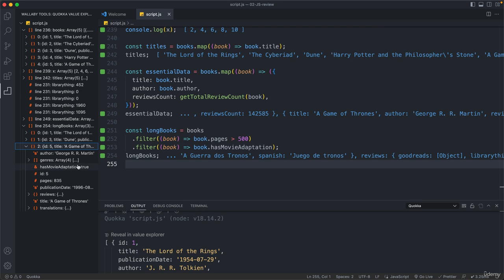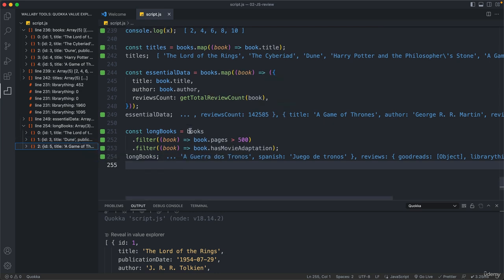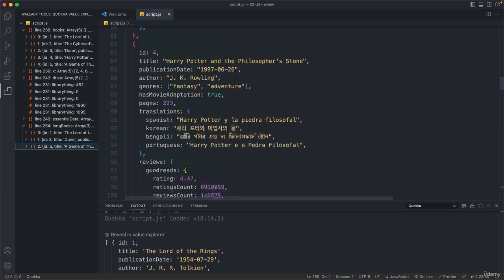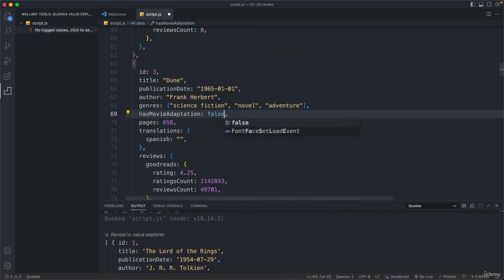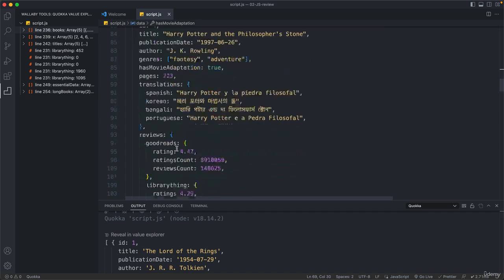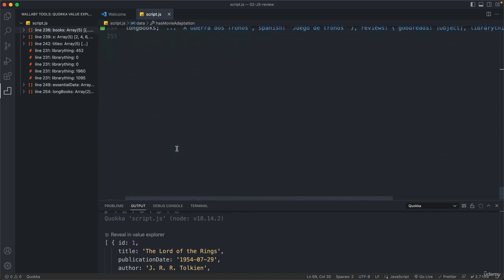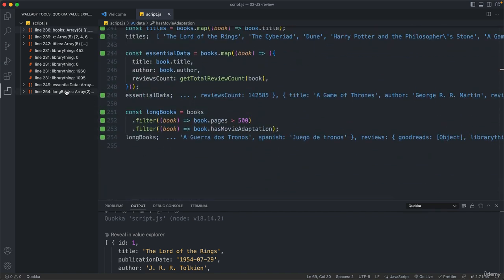Yeah, that's right. So let's just put Dune here. So book number 3, let's put it to false, just to see what happens. All right. And now indeed, that movie also has been filtered out. So we just set Dune to false. And so now we only have here the Lord of the Rings and a Game of Thrones.